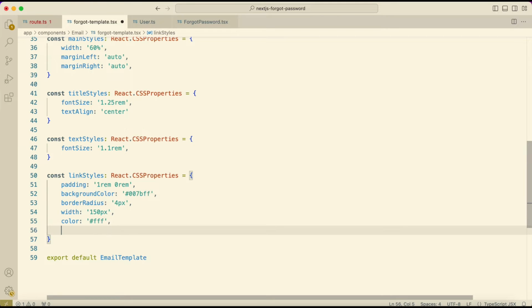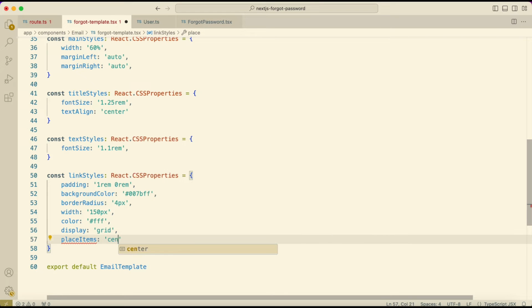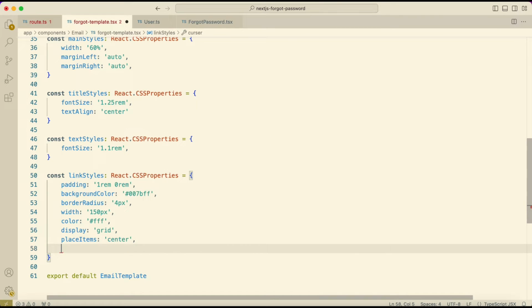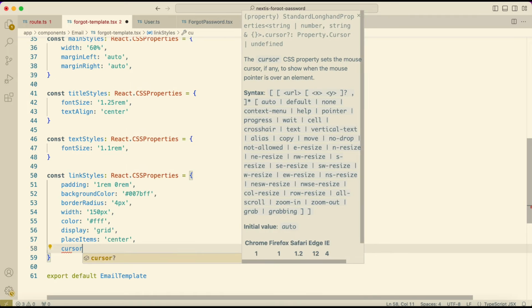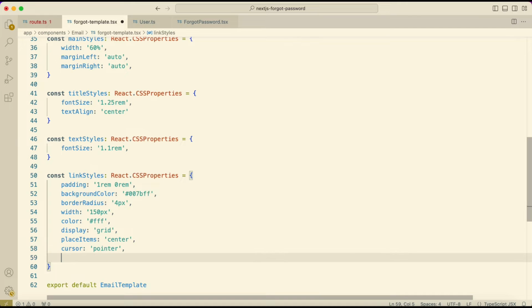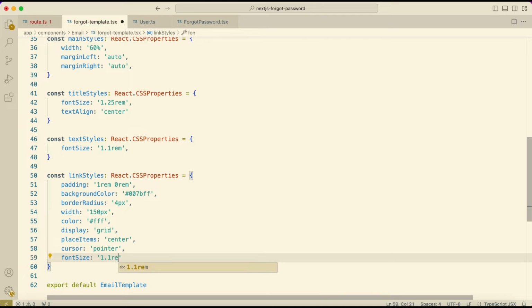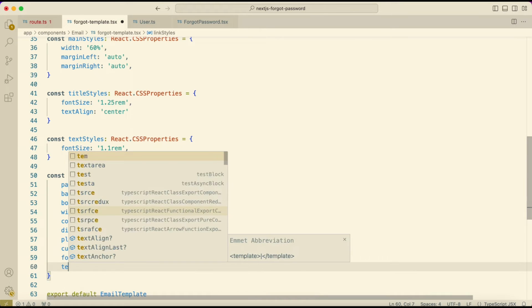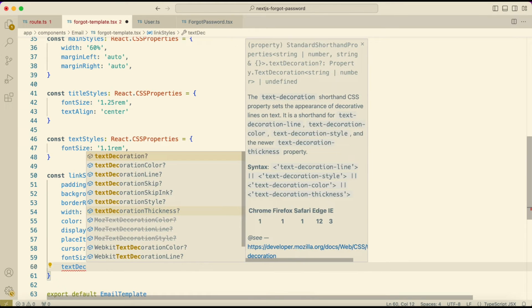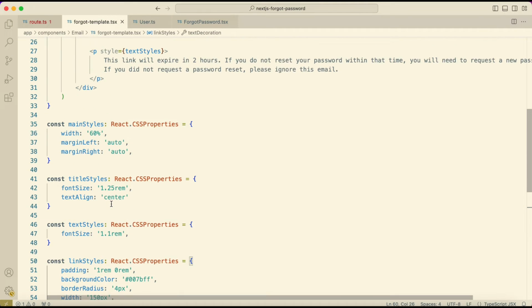Display grid. Place items, center. Cursor, pointer. Font size, 1.1 rem. Text decoration, none. With this, our email template is complete.